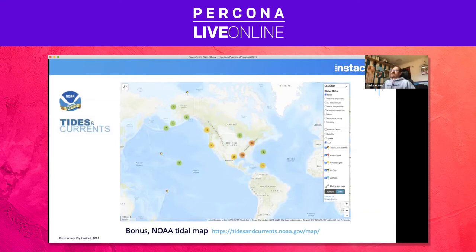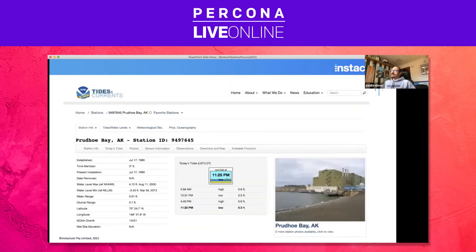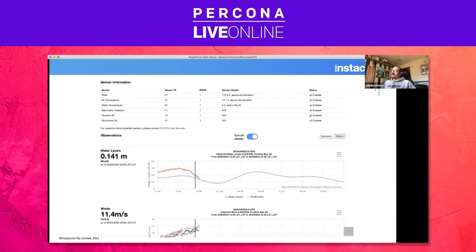Each of the blobs on their map shows some stations that measure tidal data, and you can drill down. So I thought, well, I wonder what the northernmost point of data in the United States is. And if you drill down there, you can have a look at the actual location. There's some photos. You can have a look at some sort of metadata about the location of the station. And if you drill down further, you can actually have a look at some of the tide data as well and see what sort of sensors are available at that location.